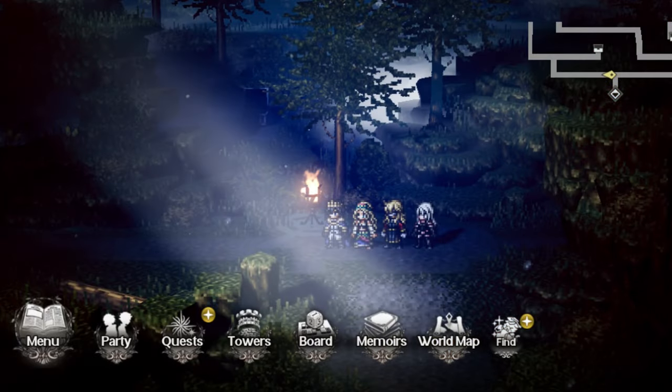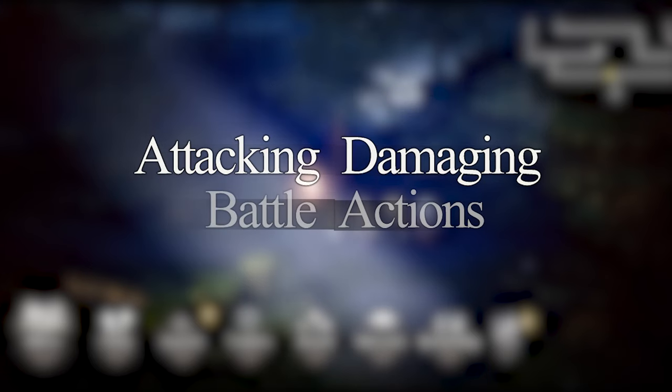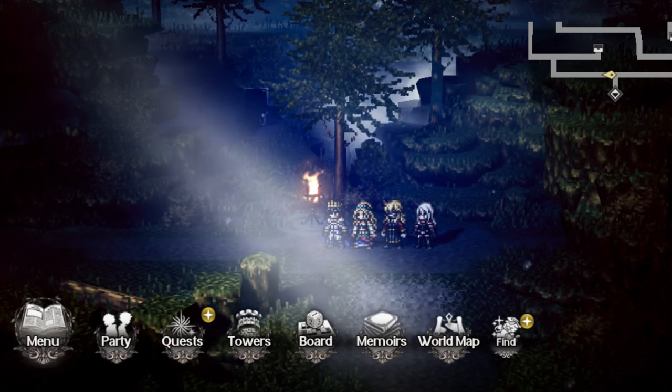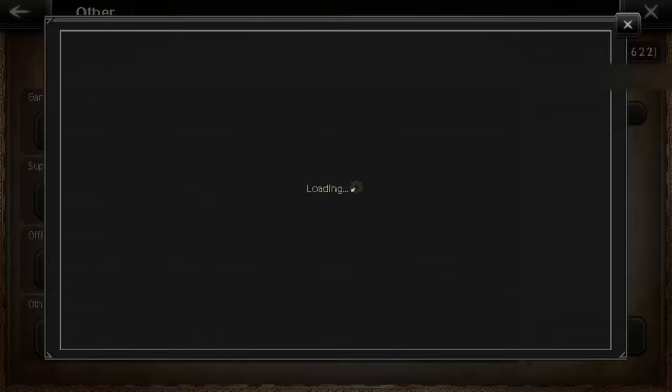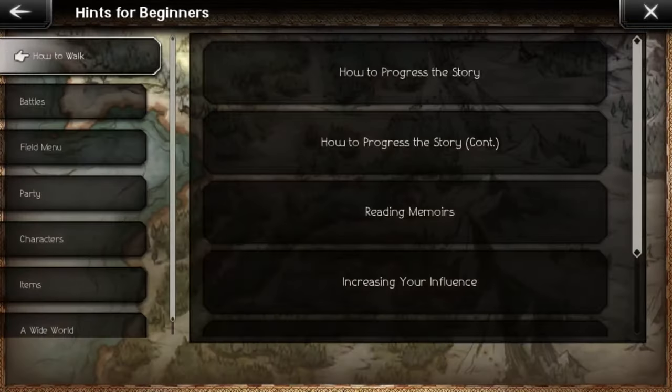I split this video into three parts: status effects, attacking and damaging, and battle actions, and I give examples for everything. Ready? Fine, let's go. If we go to the menu Others, and then to Help, there we get every piece of information about the game if we're not a beginner. If we are a beginner, you can also go for Hints for Beginners.